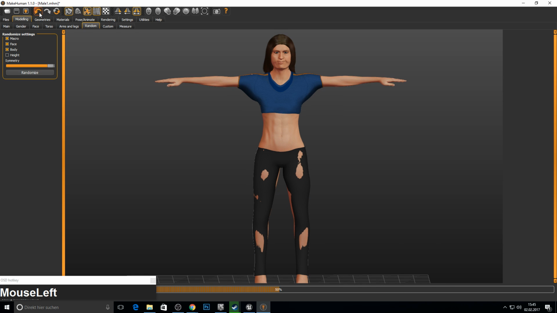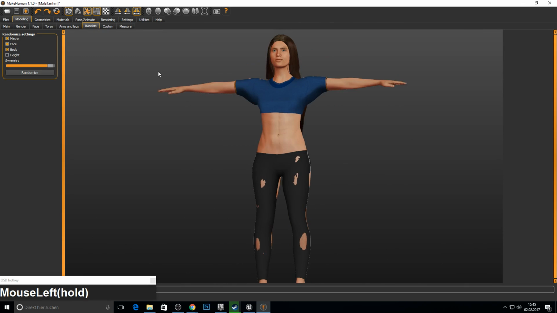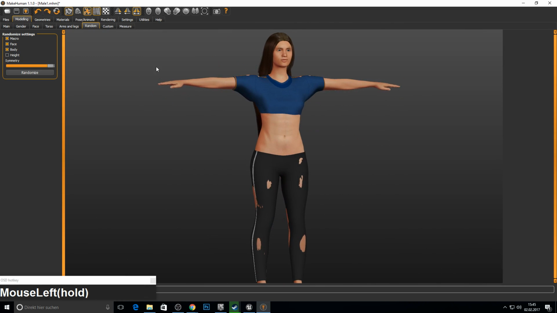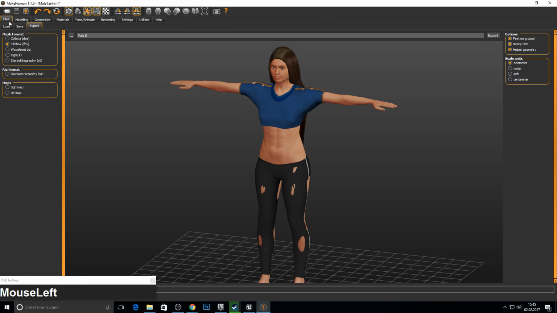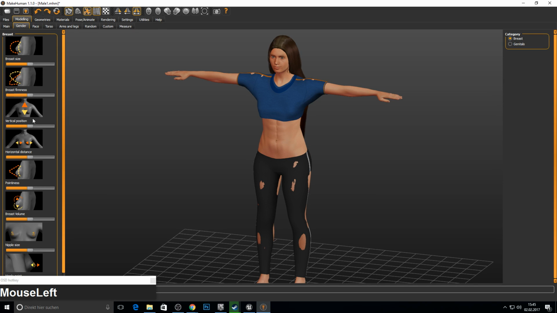Okay, no. Just go back and use the default one we had. So this is better. Okay, we will stay with this now. It's not perfect, but it will work for this purpose.